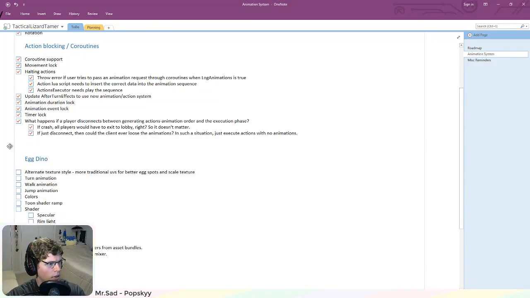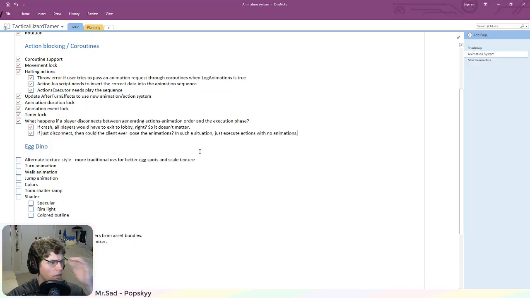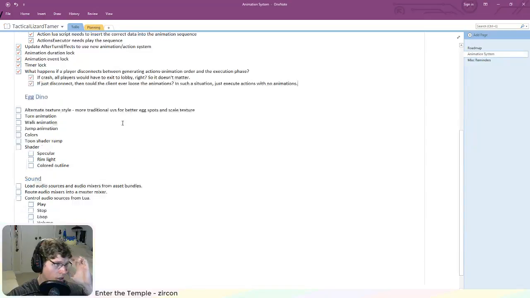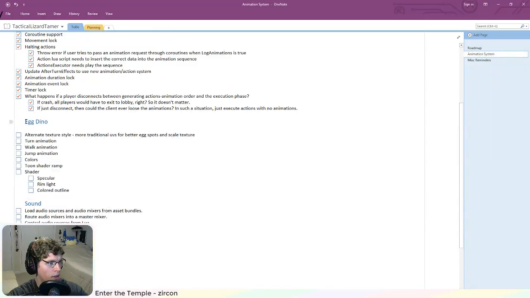Okay, so I think we're completely done with the graphical side of the animations, which also is most of the scripting side or the engine side as well. And now I was thinking that we go to the egg dyno and start doing more artsy stuff, like make good animations and fix the colors and shaders.